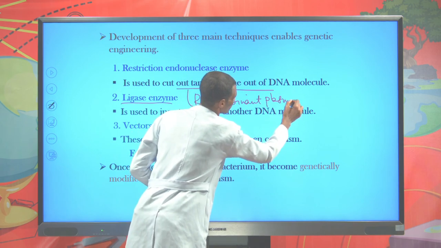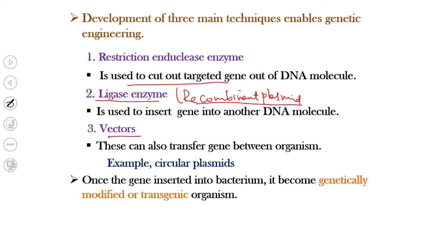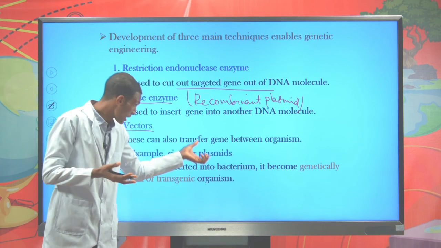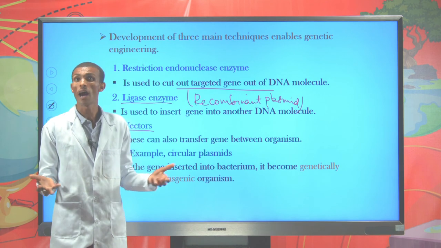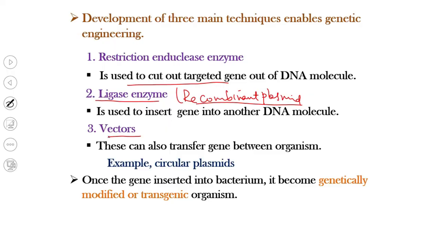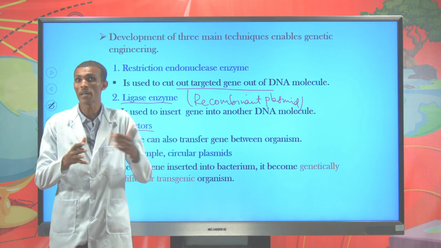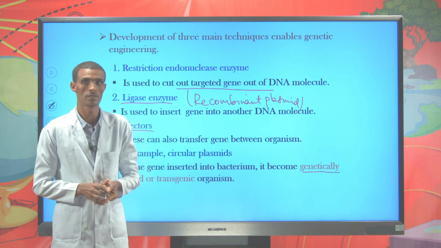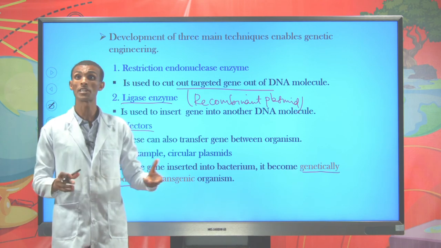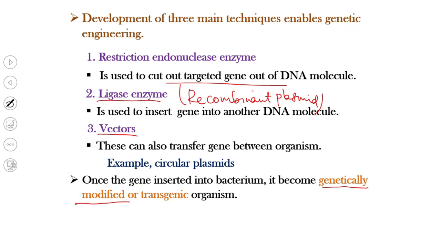Recombinant plasmid formation. And another is the action of a vector agent, or in this case the plasmid, acting in transferring the gene of target between organisms. For example, Agrobacterium is a bacterium which is capable of accepting a target gene from an external organism, and can act as a medium of gene transmission between organisms. Once a gene is successfully transferred between donor and the bacterial plasmid, the organism is considered genetically engineered, genetically modified or a transgenic organism. Finally, we can harvest our target or desired product from bacteria.